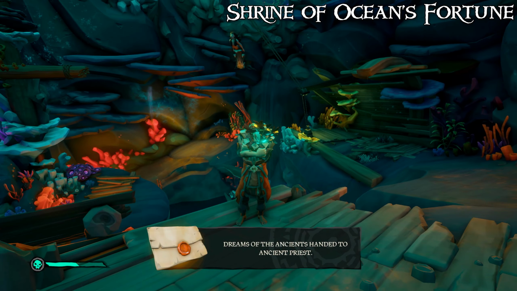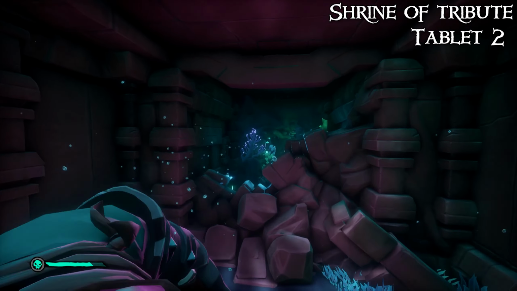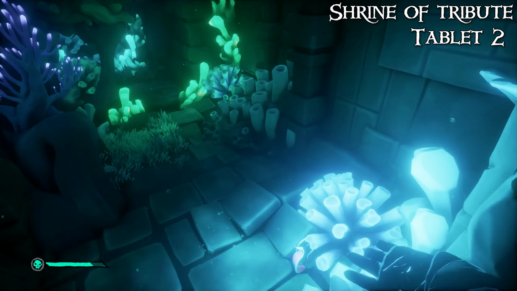And for tablet number two, you're going to face to the south, go through this tunnel, get around this corner, and just over these piles of rocks, just a little bit past it, right on the right.